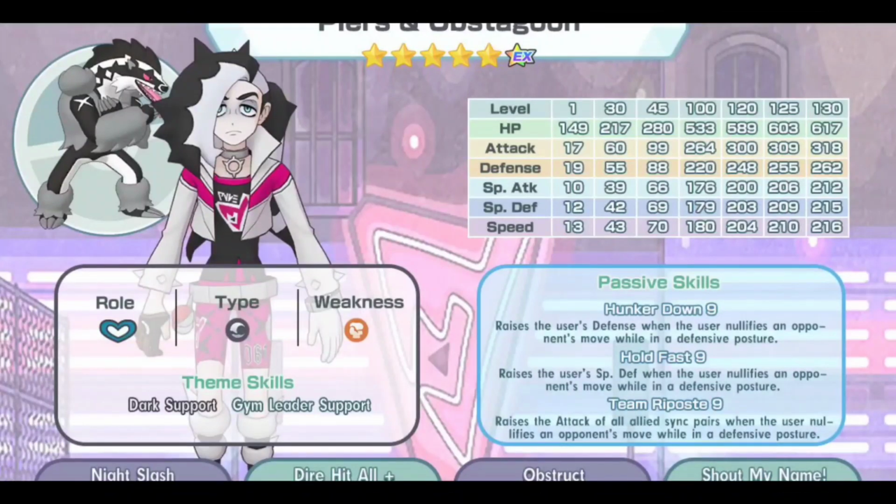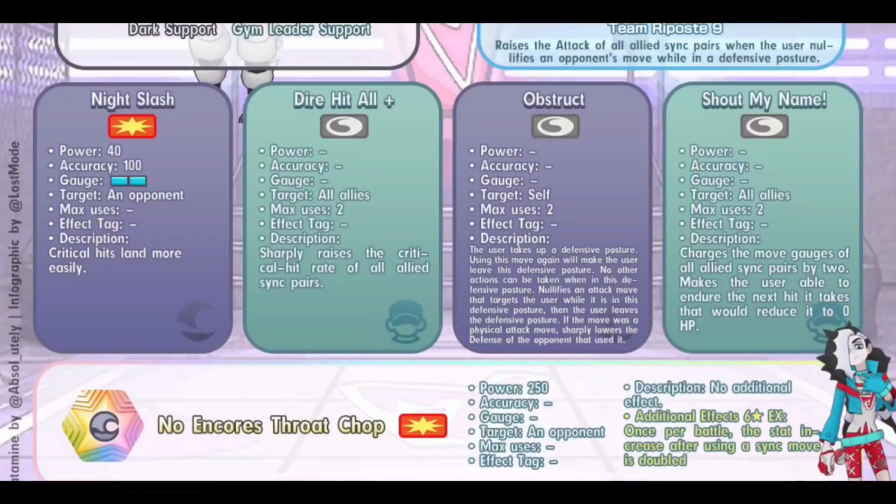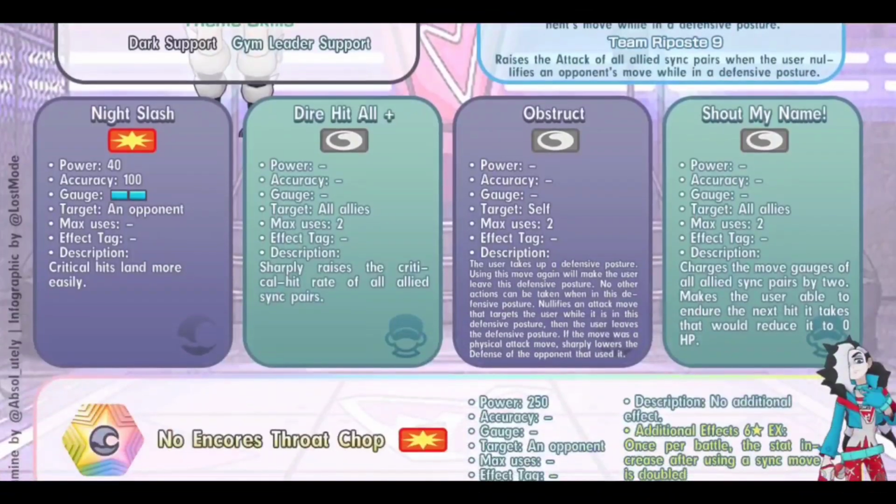And he's going to be a fun one. Like, look at Piers. I love Obstagoon. He's just such a goofy Pokemon. And his 6-star outfit does look very good. And we're going to be seeing that right now too. Look at that. That's a shiny Obstagoon outfit. That is so cool. I love that.